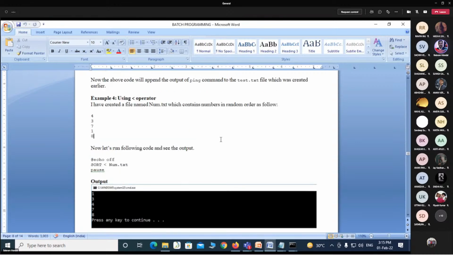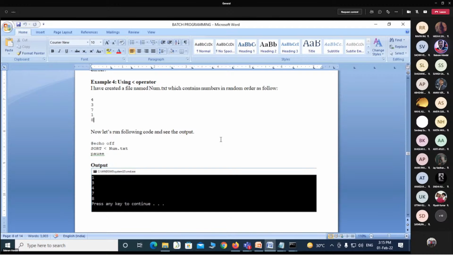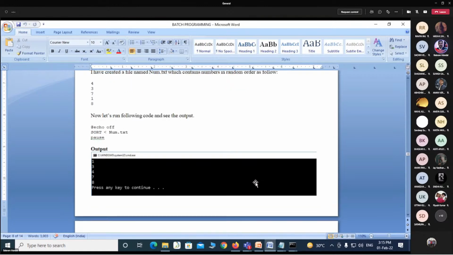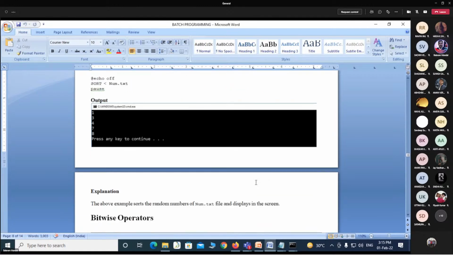When we run or execute it, the file contains 1, 3, 4, 7 and 8. When executed, it sorts all the content: 1, 3, 4, 7, 8. So in this way we can sort a file using batch programming.